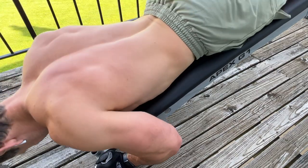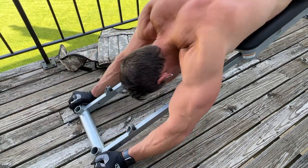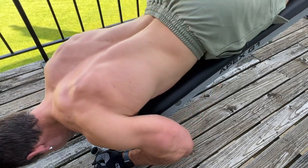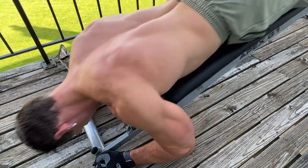Then I started thinking about push-related movement patterns. I know on the inverted press, I could certainly do those because a lot of times when I travel and throw my Total Gym in the car, nine times out of ten I don't pack attachments — I just do my inverted presses on that bottom base. So I knew I could do that for my shoulder exercises. Then I realized I could also do my tried-and-true basic chest press, which is always the first exercise I gravitate towards in a workout.